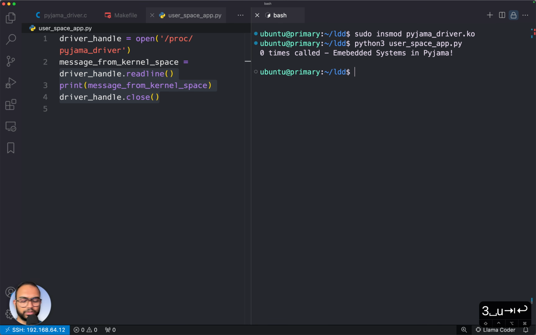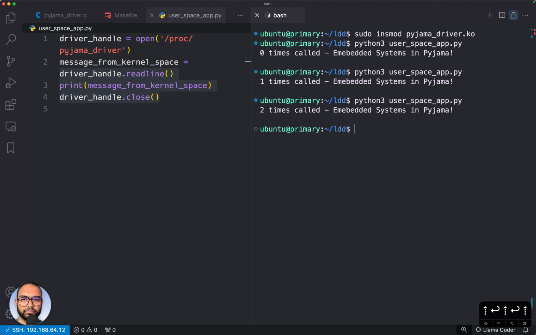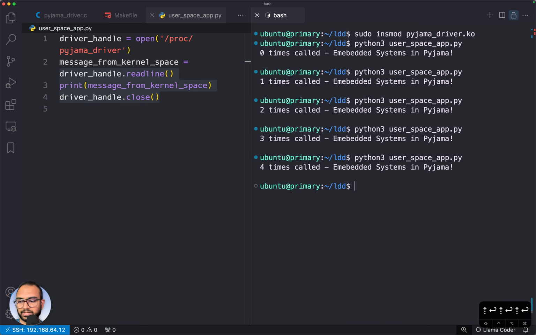And so what you'll notice here is it's simply going to count the number of times the call to the driver was made, or the driver was activated, essentially, right? So let's execute this a couple of times, and what you see here is with every call or execution, this number is increasing.